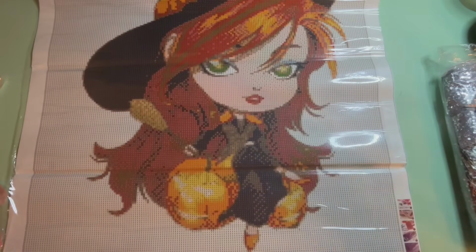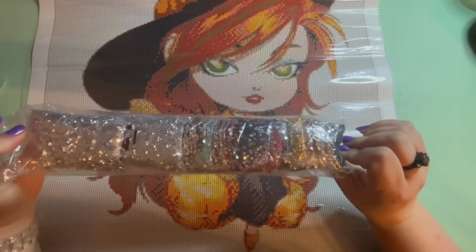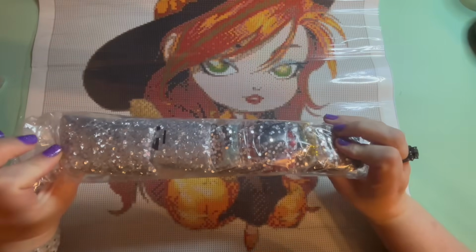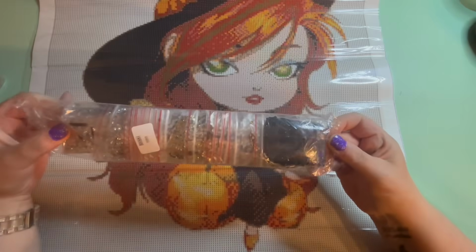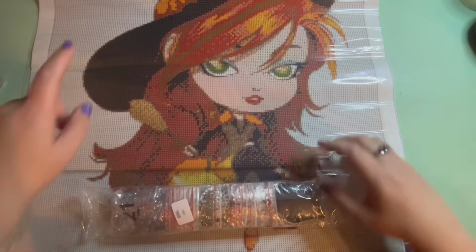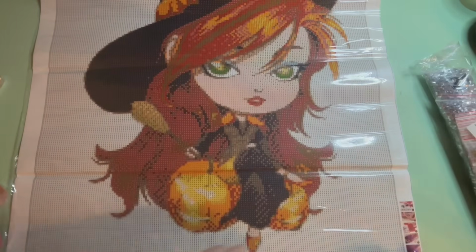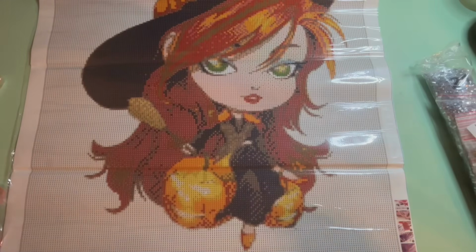She's very kawaii. But yeah, so we've got lots of crystal colours, obviously two big bags of that clear crystal, and then all of the other colours in there, and a chunk of regular black drills for, I would assume, the hat. But yeah, all pre-baggied, which is lovely. And we've got poured glue. Fab.